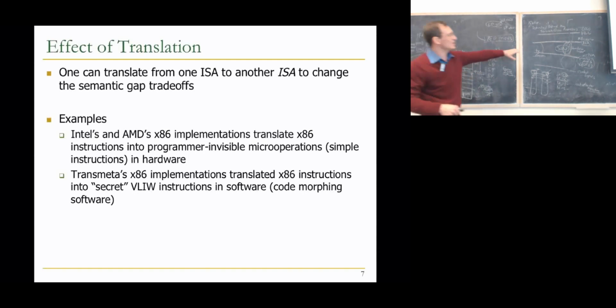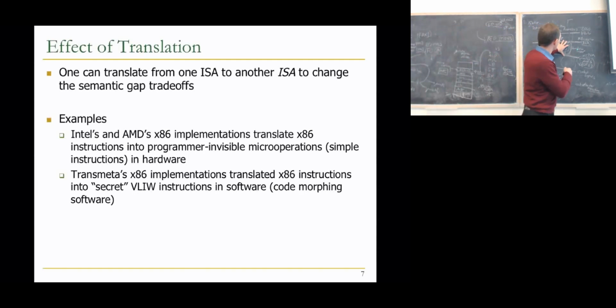But what they additionally did was, with this code morphing software, because this is software, they collected a lot of information about blocks of code, which pieces of code were executed a lot. And they try to optimize that code. It's very similar to a lot of the dynamic compilation engines that we have today. You can have code. Java, for example, works this way. In Java, the programs, at least the Java virtual machine, works this way.